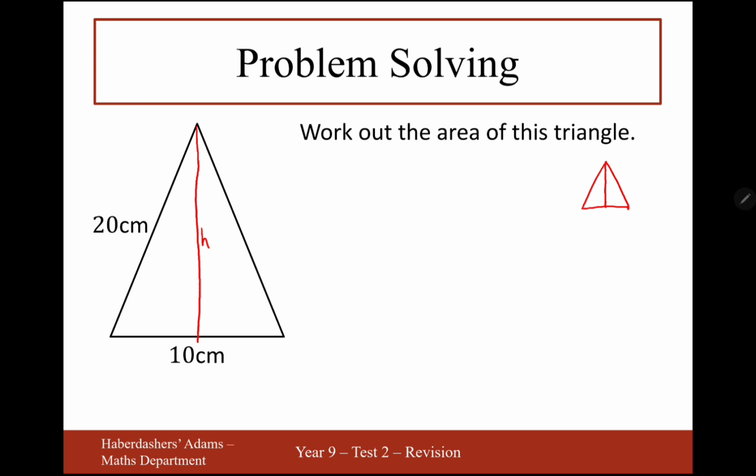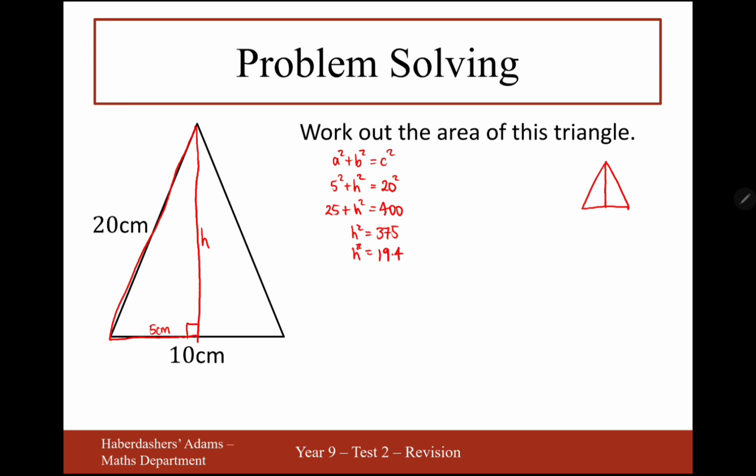So what we need to now do is to use Pythagoras' theorem to work out the height. How do we do that? Well, if we visualize that we've got a right-angled triangle here, and we've got 20 on the hypotenuse, we'll have to divide the base into 2, making it 5 centimeters. Now we could use Pythagoras' theorem to work out the height of the triangle. So it's going to be a squared plus b squared is c squared. Which side is the hypotenuse? Well, the diagonal side, or the side not connected to the right angle, is always the hypotenuse. So 20 is going to go on this side. 5 and h are going to go on this side. So it's 25 add h squared is 20 squared, which is 400. Take away that 25 on the other side and you get 375. So therefore h, just on its own, is the square root of 375, which as a decimal is 19.4.